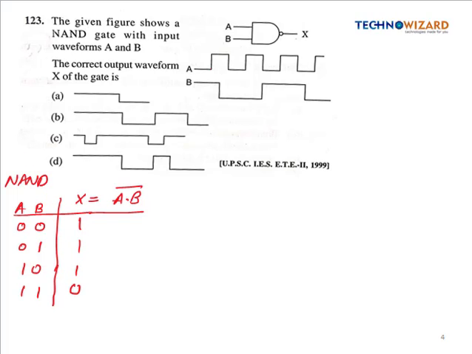Okay, sorry guys. So now what I was saying, that the NAND gate is also called a zero detector. It means if any one of the inputs is zero, then the output will definitely be one. Okay, so that's why the NAND gate is called a zero detector. So now the input waveform is given.